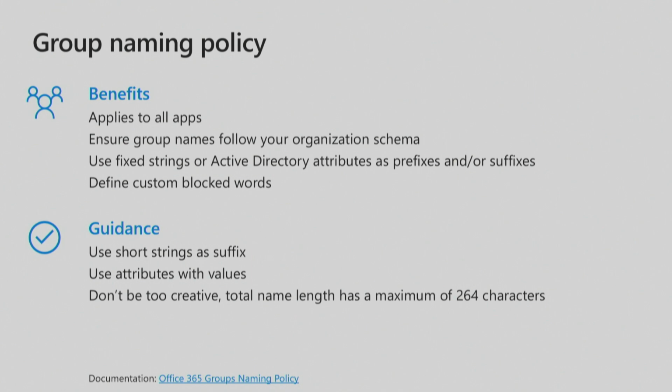I think there is an advantage in using attributes, right? Because you can say, hey, these are the marketing groups, these are the finance groups, and some customers just want to group all the groups together in Azure Active Directory, so that they can just prefix them all with G or GRP or something like that. So it's easier to manage.